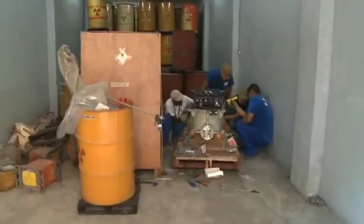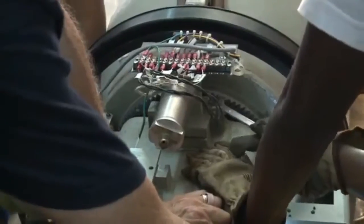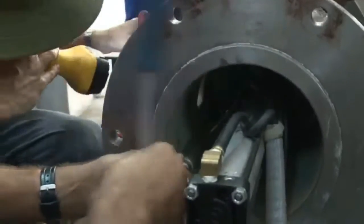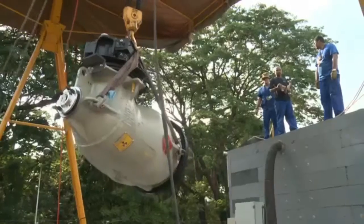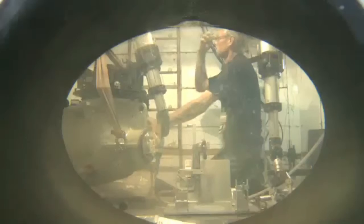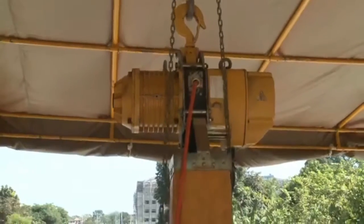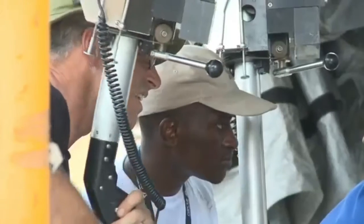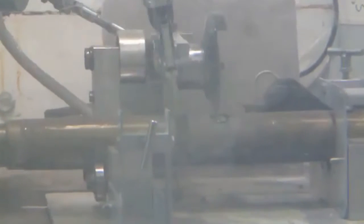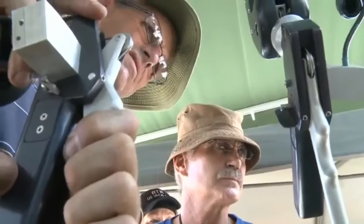There are a few steps before a source actually gets placed in the long-term storage shield. It starts with a basic disassembly — getting to a point where the source is accessible outside of the mobile hot cell. It is then lifted into the mobile hot cell, where a source is often found within a device in something called a drawer. The first step within the mobile hot cell is to extract the drawer from the device or the teletherapy head, and then it becomes an intricate process to remove the cap of the drawer and extract the source.